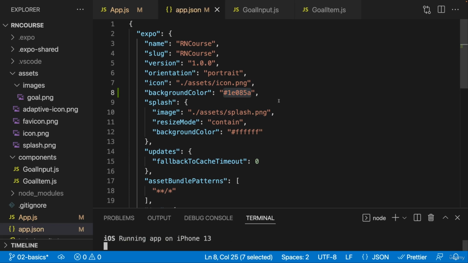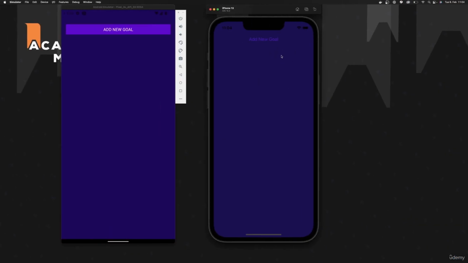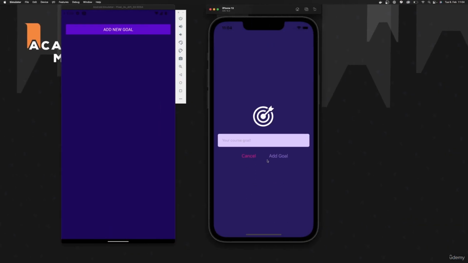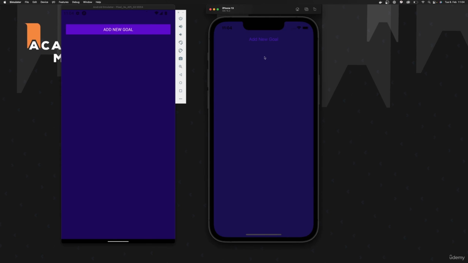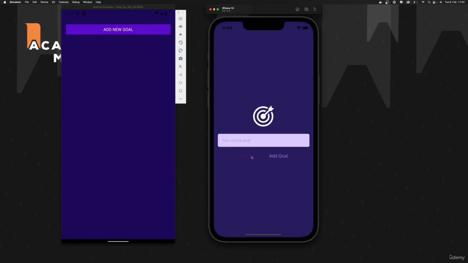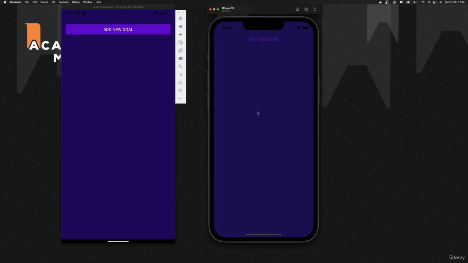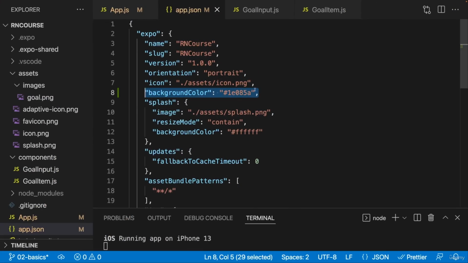So if I now reload after adding this to app.json and saving that file, we also got this background color, but now it's applied by Expo to all the main screens. Not to the modal, but to all the main screens that are not overlays. Here we only have one screen, so it didn't matter, but this can be the more convenient approach if you do have multiple screens.